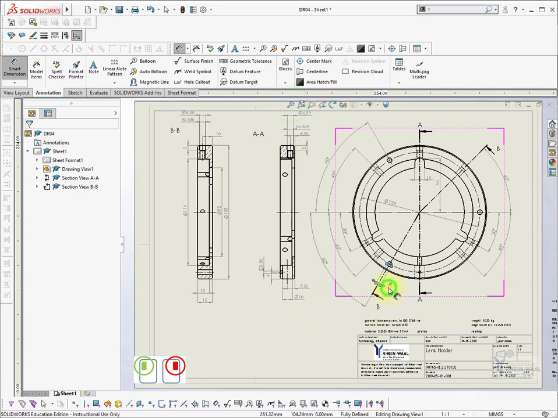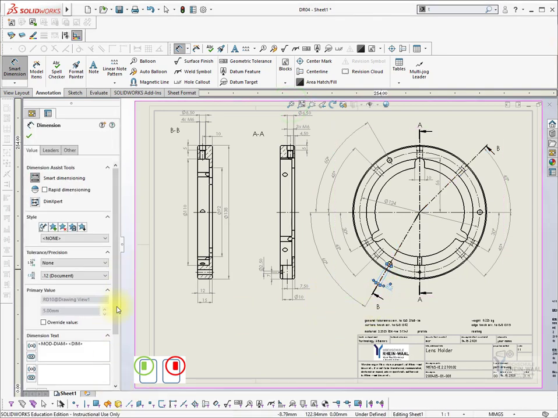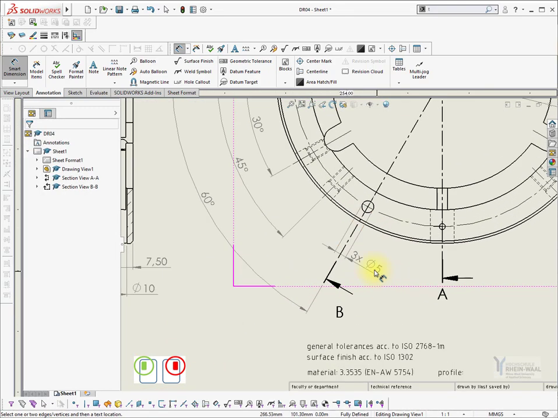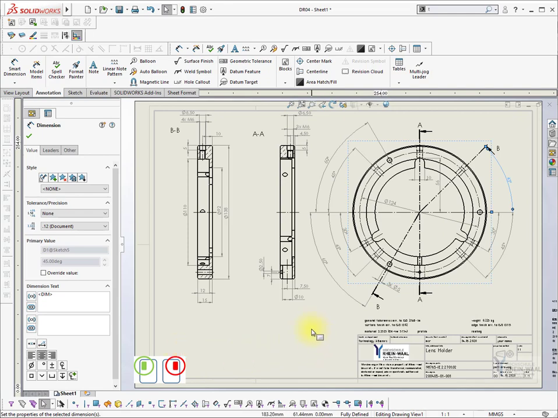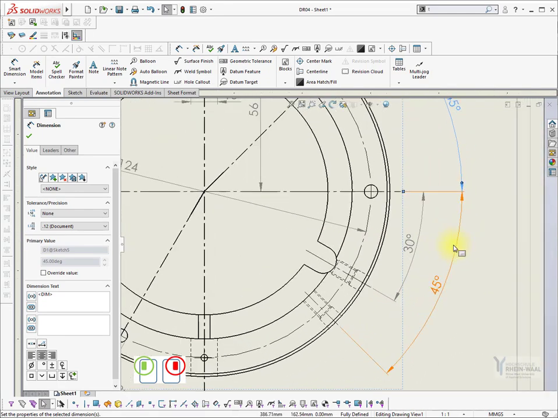Of course, add number of instances to the dimension. Now rearrange dimensions for a clearer picture.